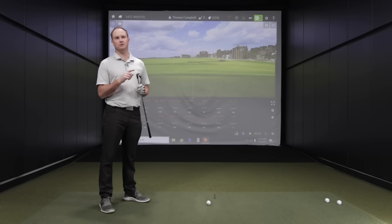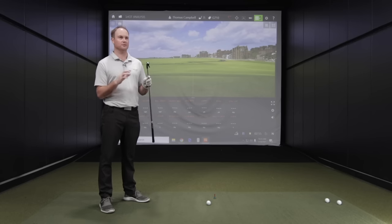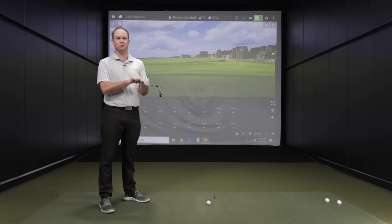That's going to be the start of the test here, then we'll discuss each model — see what you think in terms of look and feel — and then we'll break everything down at the end. The other key differences we're testing across all these models will be workability and forgiveness. So we've got a nice wide range from Ping in 2021. Let's test them and see what we find out.